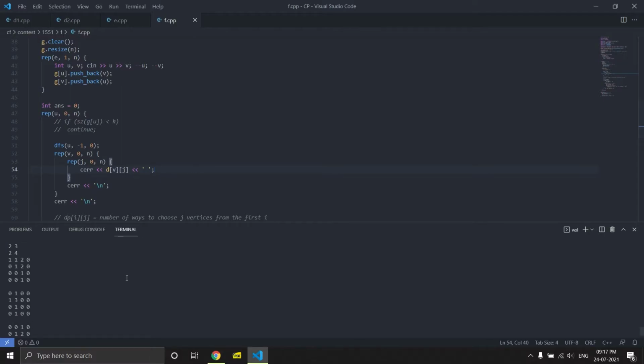Root at 1. Then if you root at 2, there are 3 vertices left. 1. Cool. If you root at 3, 1, 1, 2, 0. It should be the same thing as 1, but yeah, okay, this is fine.